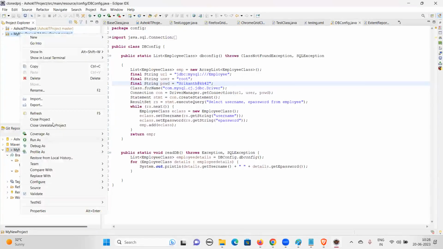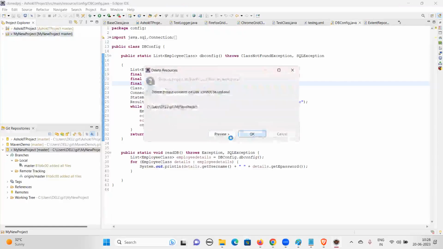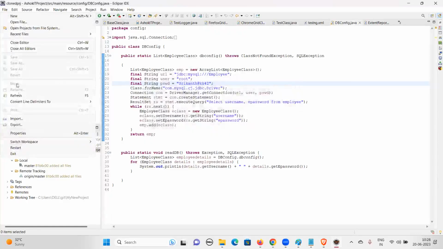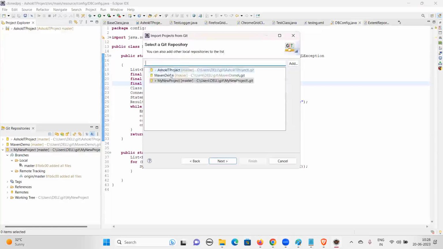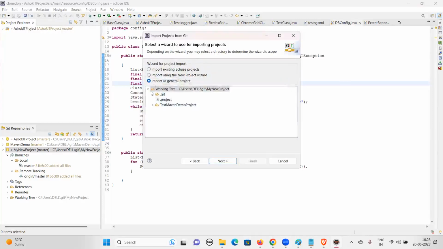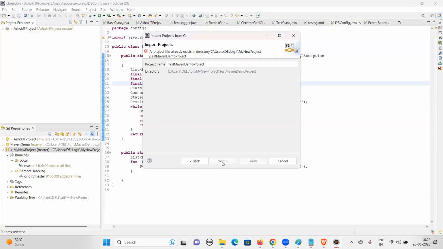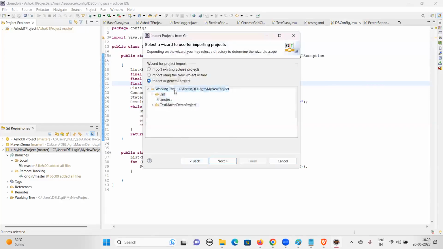So right click on this, delete it. Again, go back to this file, import it from repository, local repository. You can take this. So the project that we want to import is this project. But the .git is created somewhere else. Let me just click on it. It is asking you to provide this .git, otherwise it will not use that one.